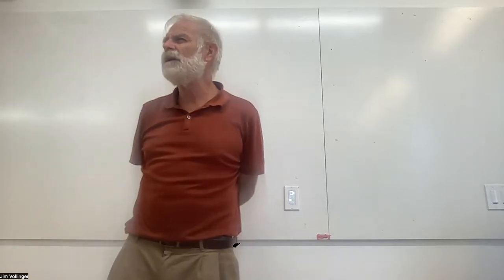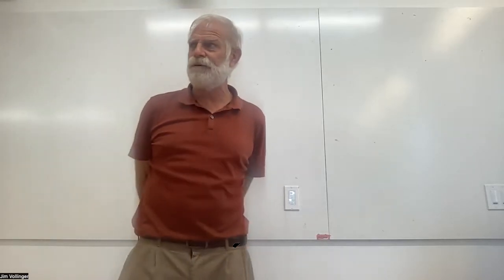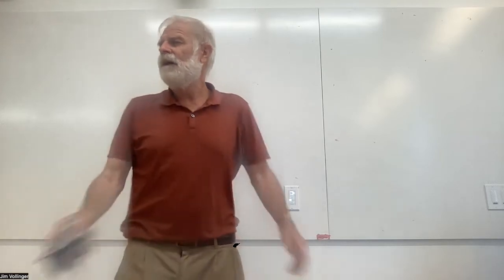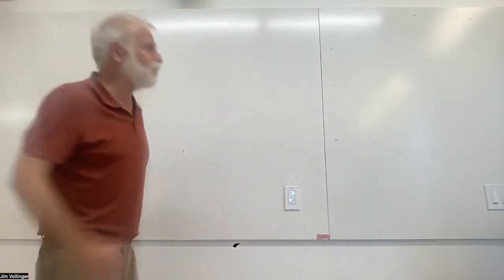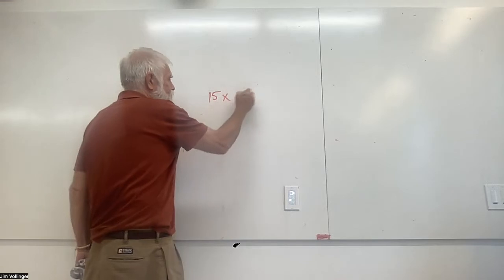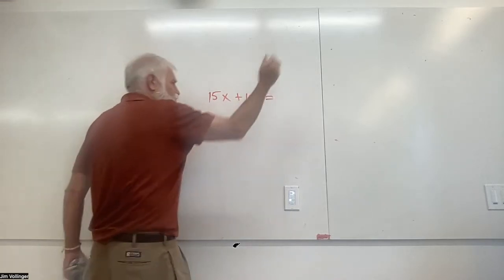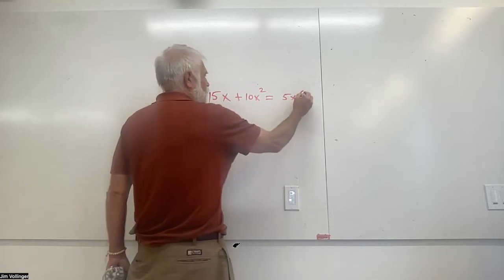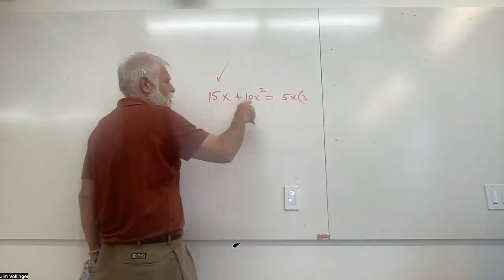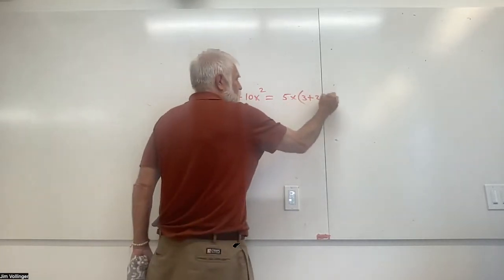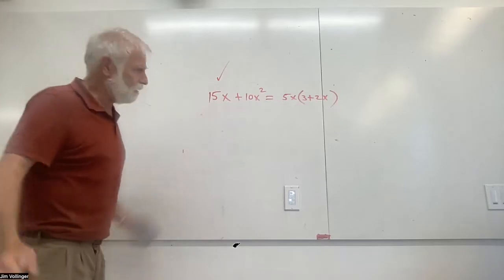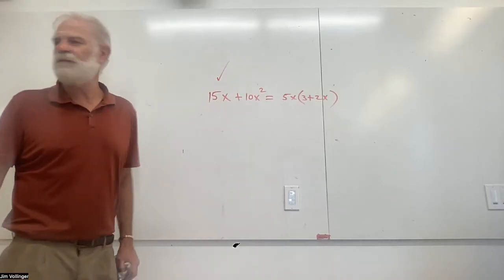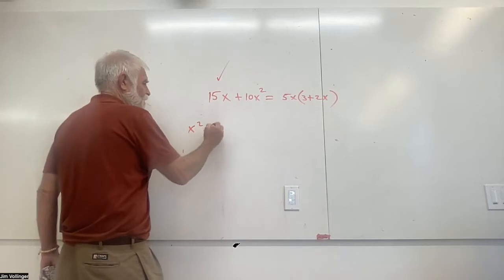All right, so next question. Then somebody can build off it, take you further in your understanding. Okay, now I'm looking at number 11. Oh, this is good. You did such a good job with factoring. This is a sum. This is now expressed as a product. What do we got? We have 5x times 3 gets me the first term. And then I guess plus 2x gets me the second term. And you did a real good job with that this afternoon. So x squared plus 12x minus 28. That's a sum and difference.